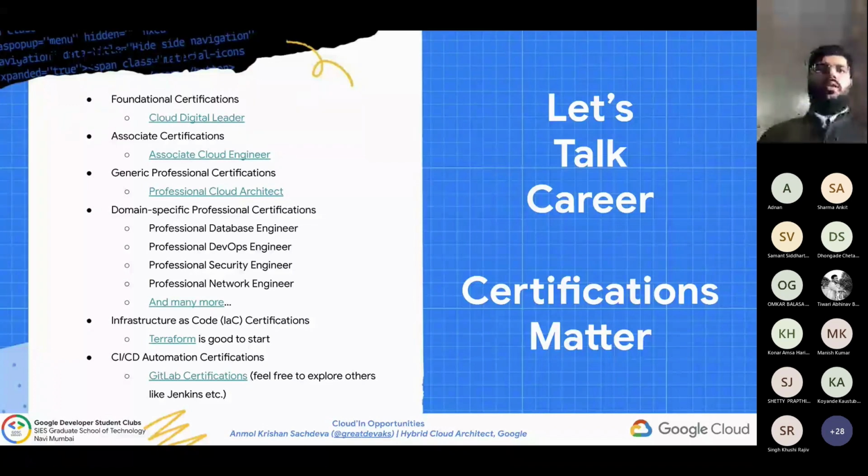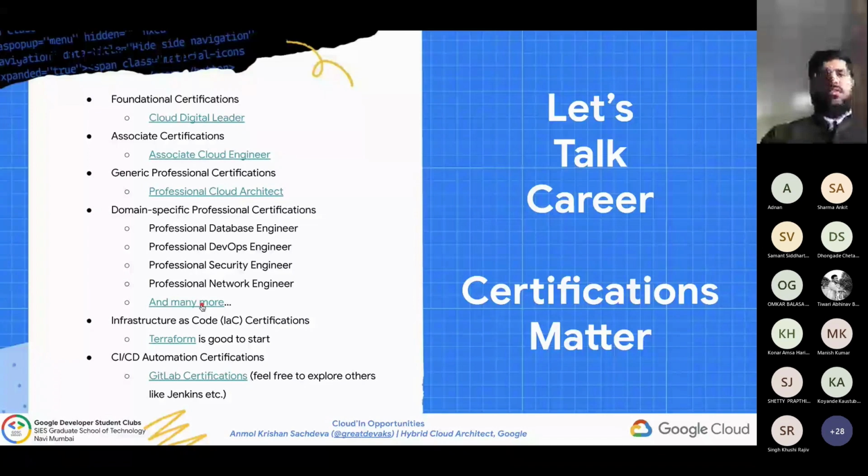If you want to move into architecture based certification, which is more of an advanced or professional level certification, there is the Professional Cloud Architect certification. Once you have spent 2 to 3 years in industry, once you have understood the software engineering paradigms, gained some understanding of cloud systems and built some applications in your portfolio, after 2 or 3 years of experience, you should be attempting the Professional Cloud Architect certification or any professional certifications, and those could even be domain specific certifications like Professional Database Engineer, DevOps Engineer, Data Engineer, ML Engineer, Network Security Engineer, etc., and many more are linked here.